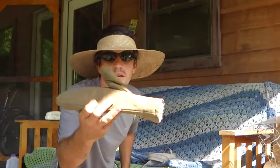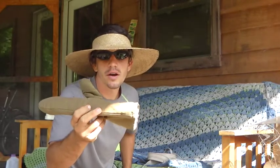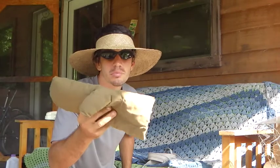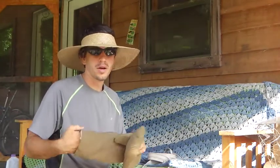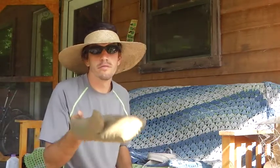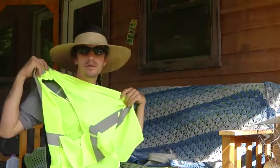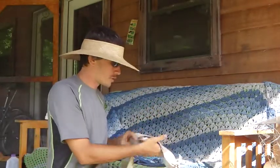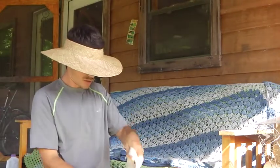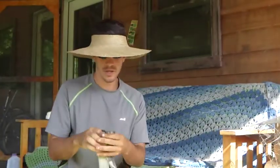Gloves — the outer gloves are a pair of mittens. Most of the gloves I was looking at were very expensive. These mittens are army surplus — like a Russian army surplus mitten — and I think I paid $12 for them. They're super warm. I can shift the gears on the bike with them, and they're also good as an oven glove for handling my hot pan when I'm cooking. Make sure to wear a safety vest — it makes you feel better while you're on the road. And last, belts: I brought two belts, and the reason is that these belts work great as straps. You can use this type of belt as a strap and also as a belt — highly recommend these.